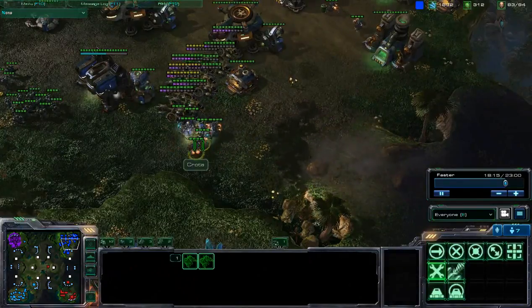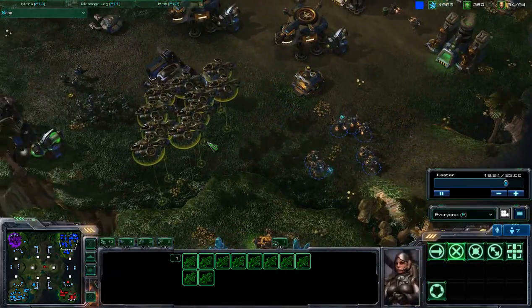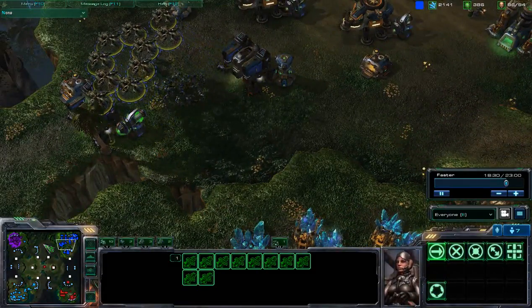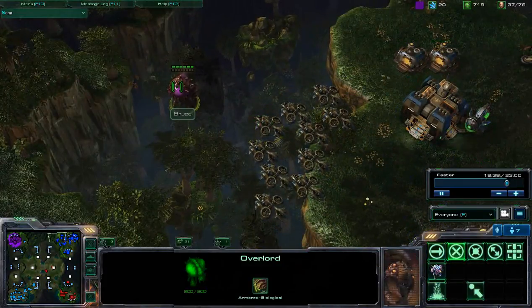I also brought a group of SCVs over. These SCVs are just on auto repair, trying to repair all of these Banshees. So my Banshee army at 10, once again fully operational, fully healed back up, and will be able to continue harassing. Still have this Overlord sitting in my base. For some reason I don't take it down.